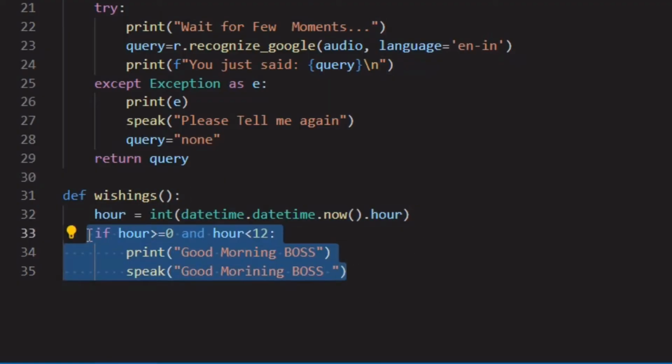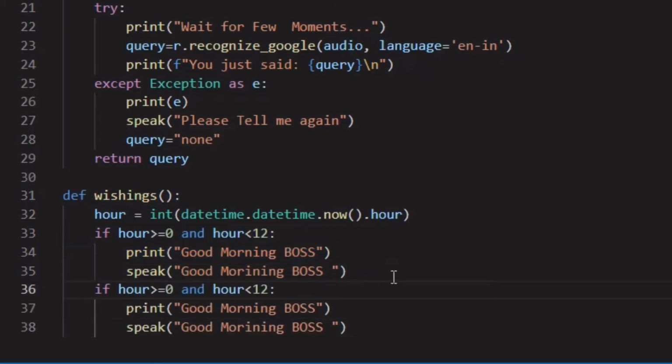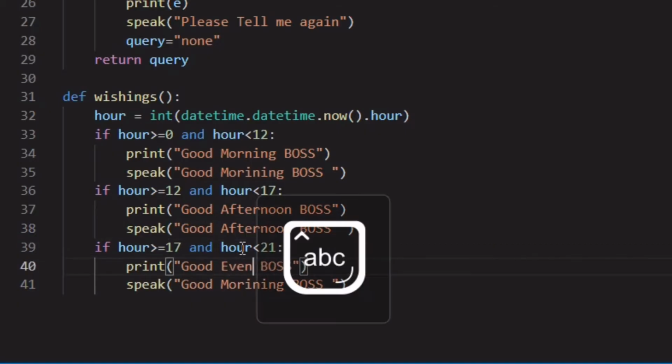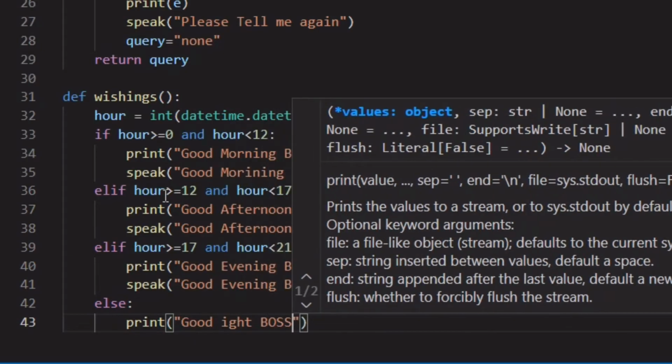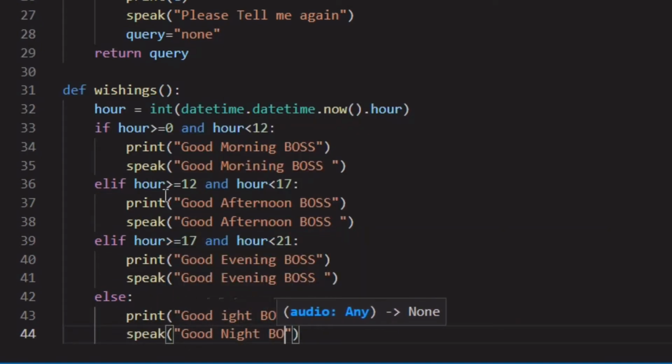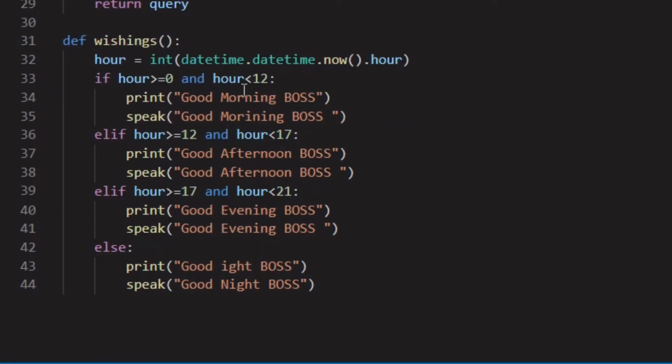So let's copy this. Good night, boss. Okay, now our wishing function is finished.